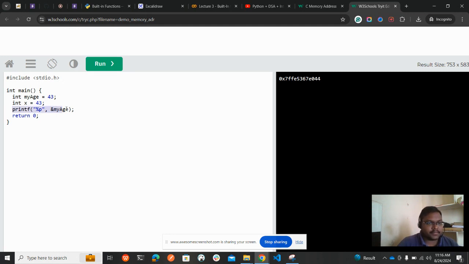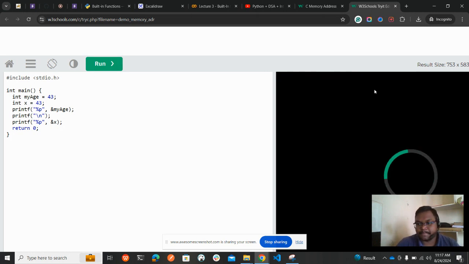If I print this, printf of percent c and x, and click on run, you see it has given two memory locations. So this my age 43 is located at this address, and this x is equal to 43 is located at another address. It has given two memory allocations for the same value.